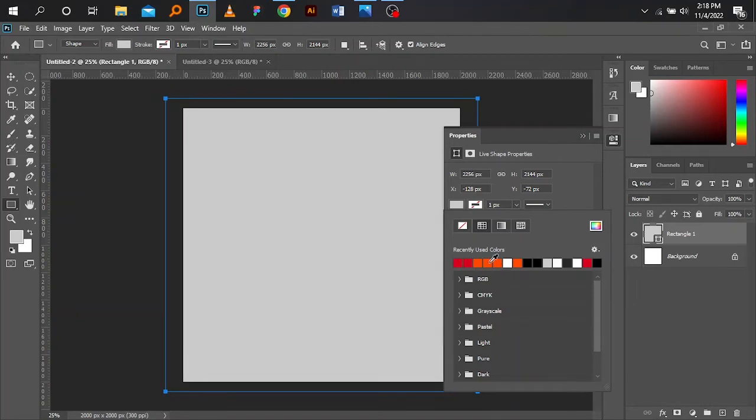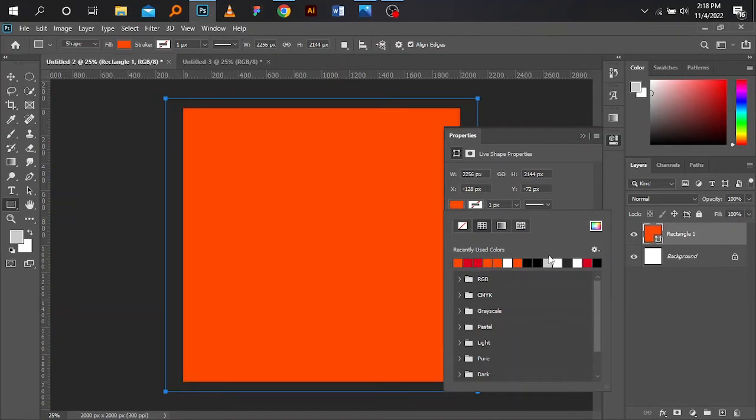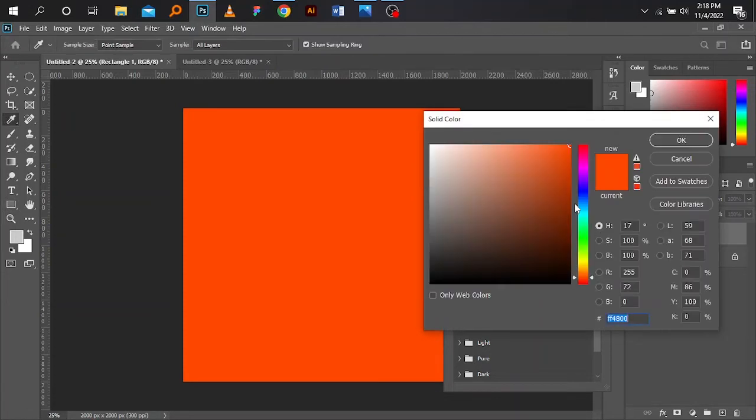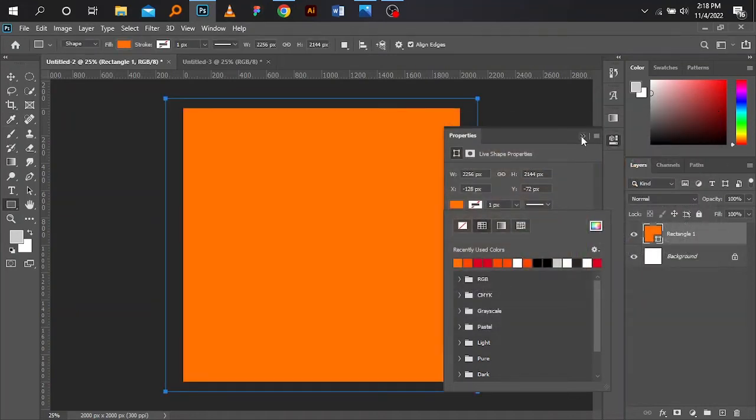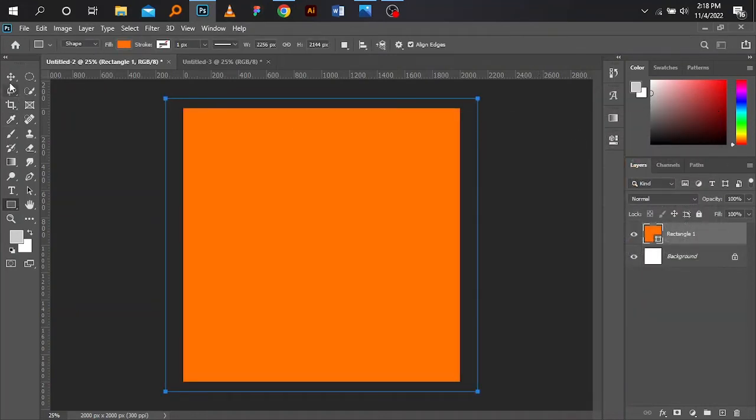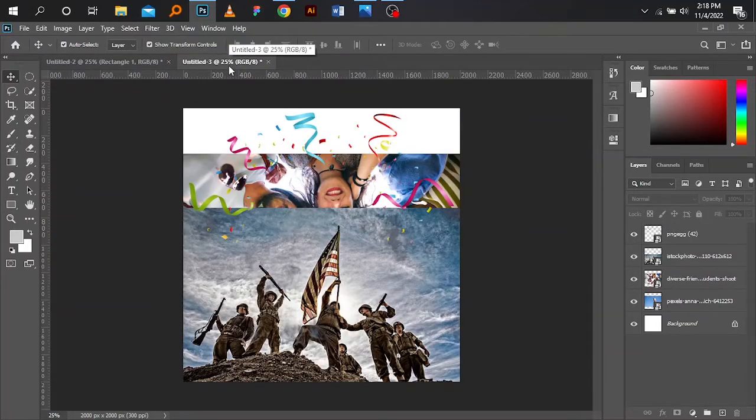Let's say this is too deep, so I'll move the mouse cursor to something like this. This is FF7200. If you want to use the same colors, I think you can go with that color. So let's click OK. Okay, so we have something nice like this.